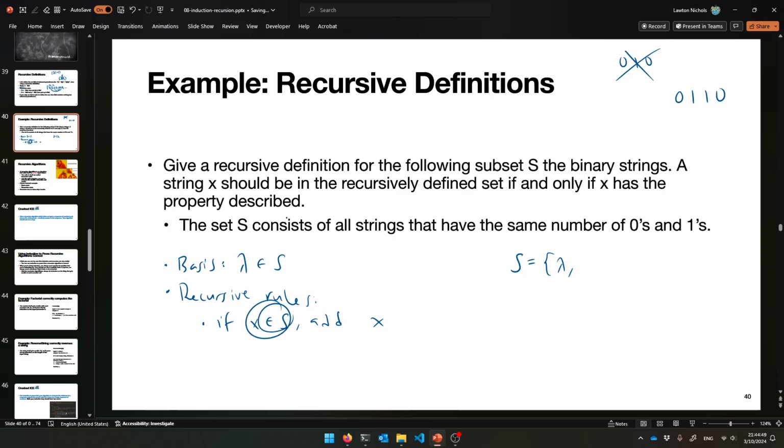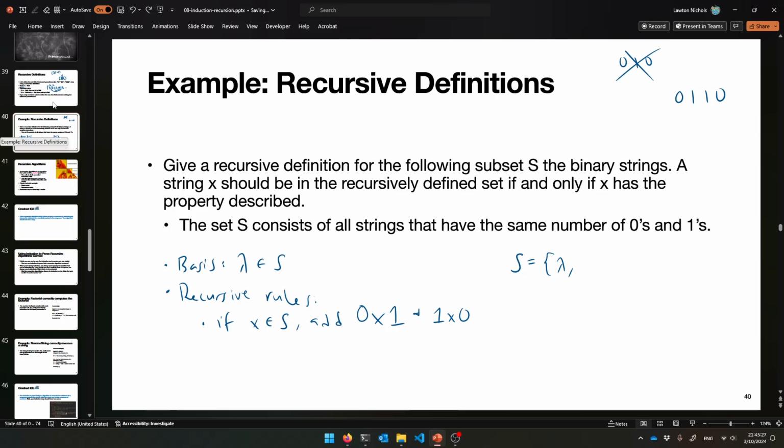So if this string already had the same number of ones and zeros, I better make sure that when I add back X with some stuff, like if I added a 1 here, this is now imbalanced, right? Because it was balanced before, I just added another 1, and it's not balanced off by a 0. So I better add 0 concatenated with X concatenated with 1. That's another string that I could add. And now they're balanced, because the 0 counteracts the 1 that I just added. See that? And then likewise, you should probably add in 1X0. That will build up new strings. Does that make sense?